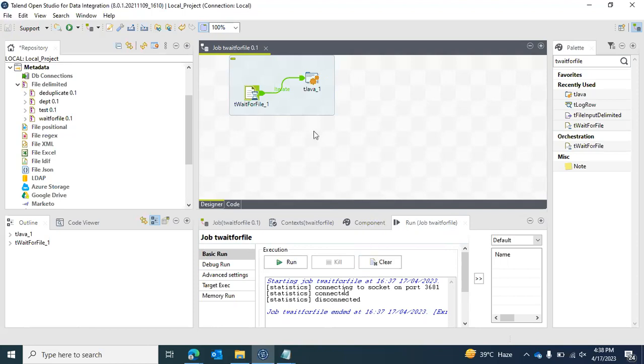Now you can see I did not get anything here because it exceeded the number of iterations. So for that I will do one more thing.